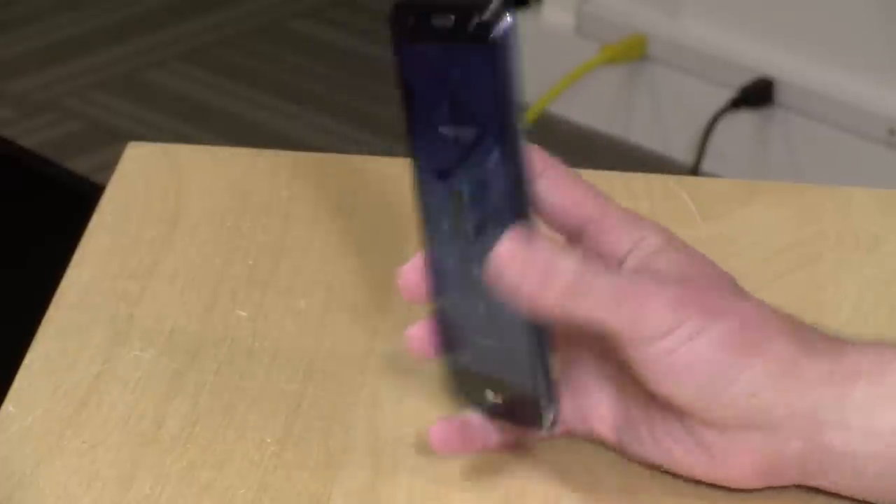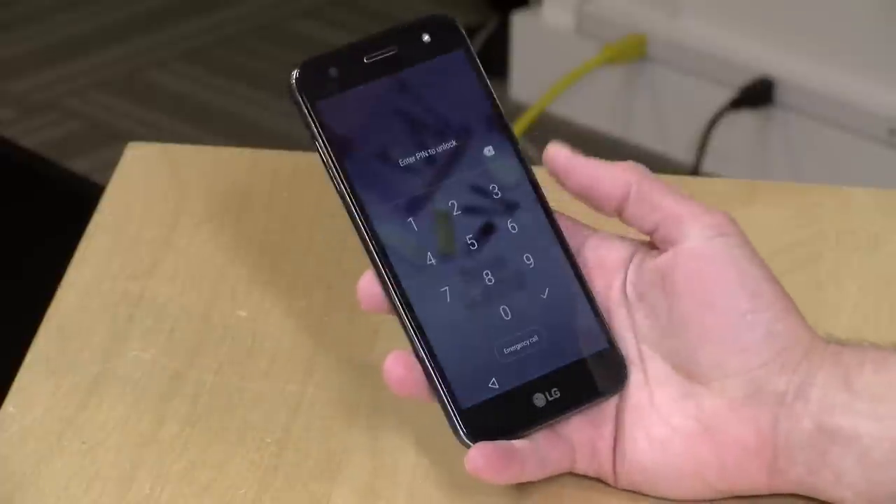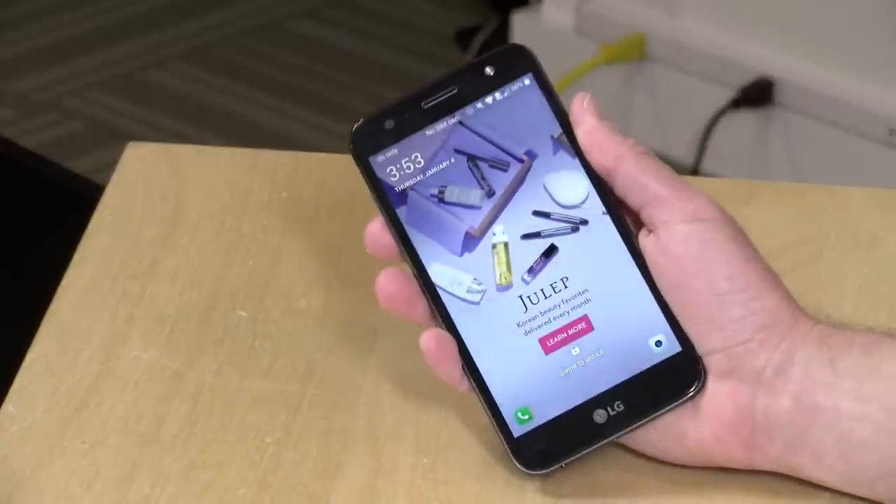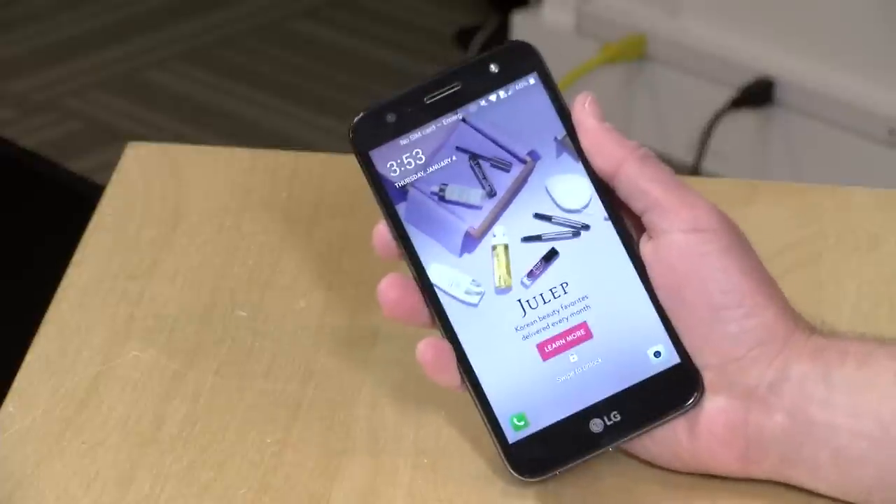Not so great camera, but if you are not looking for anything all that fancy, this will accomplish all of the major smartphone tasks you might be looking to do for a low cost. There is no carrier commitment either, so you don't extend the life of your contract — you just take the SIM card out of the phone that you have, put it in here, and you should be good to go on your existing carrier. AT&T, T-Mobile, and Sprint are what this is compatible with here in the United States, so a lot of flexibility with this one. At a pretty decent price overall, I think it's something I can recommend to folks who don't really need all that much out of their smartphone but want to do the basic tasks you might want to do with a phone.